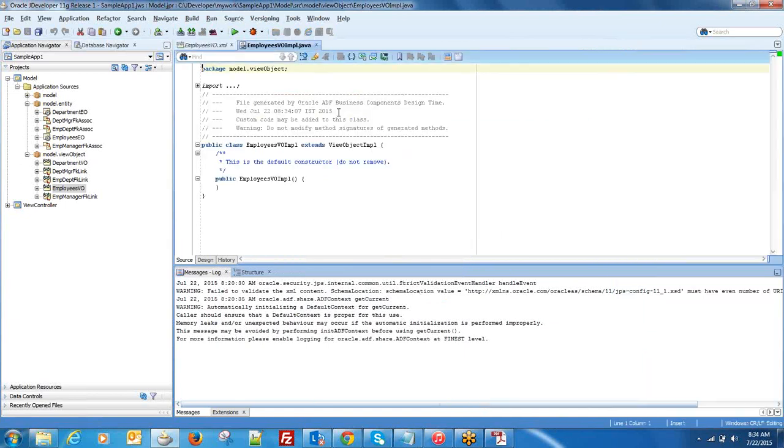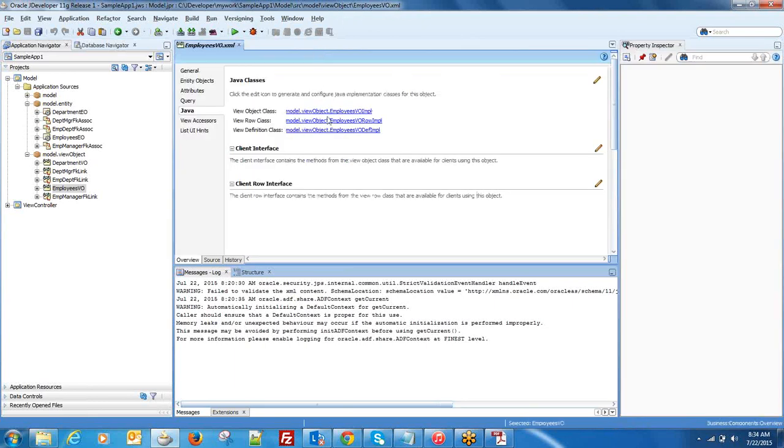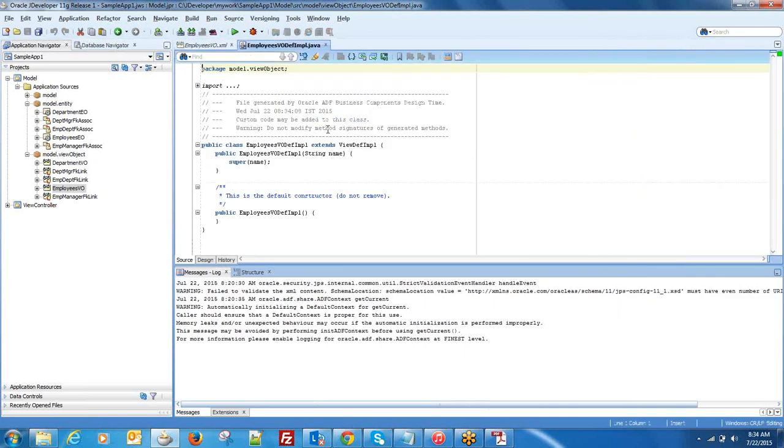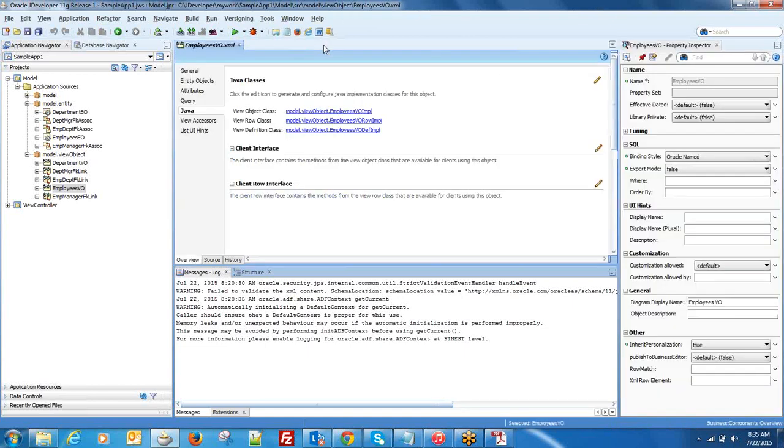Let's look at our view object class. Right now, if you look at this view object Impl class, it is basically similar to the entity object class. This class maintains the instances of each of your view objects. Whenever you generate the view object class, we generate bind variables, accessors and so on, and these go into this class. Right now, we don't have any bind variables, so we don't have any attributes defined. Whenever we use the definition class, if you want to modify some logic for all the attributes, you write the changes in this class, because it maintains the single attribute cache. So this definition class maintains the common object instance for your view object.